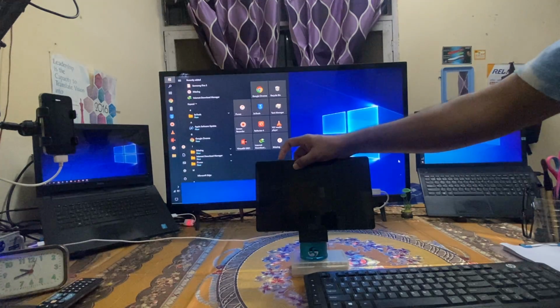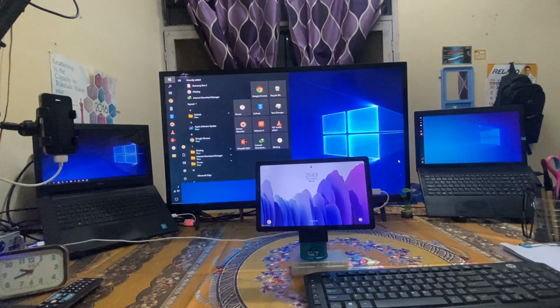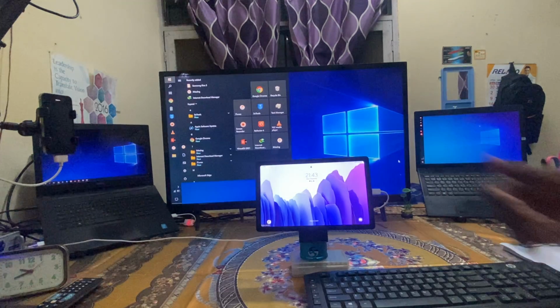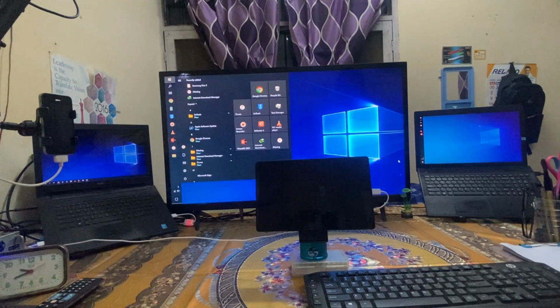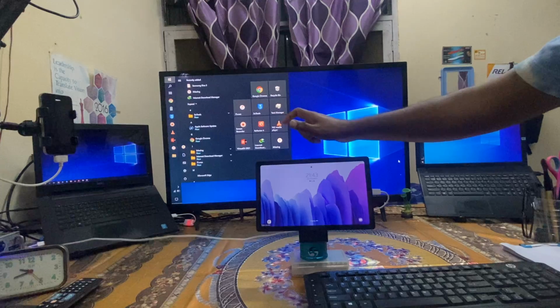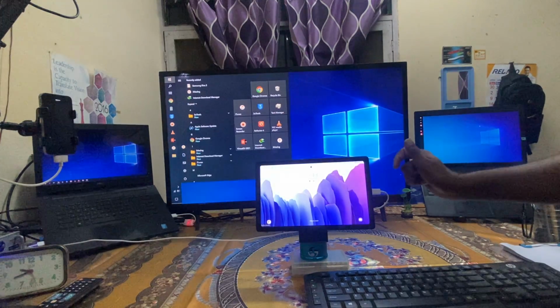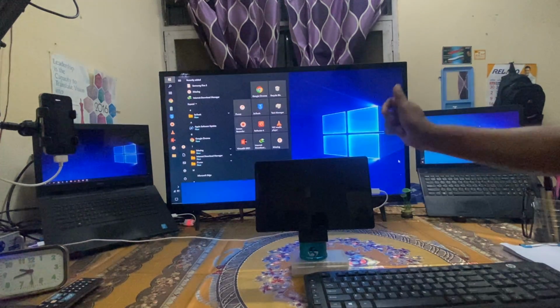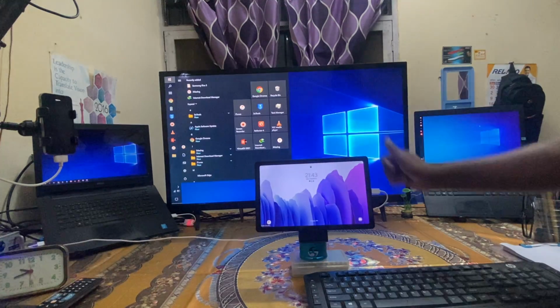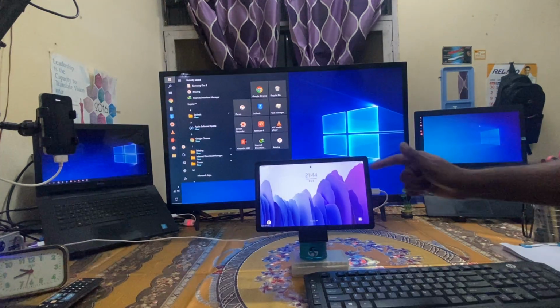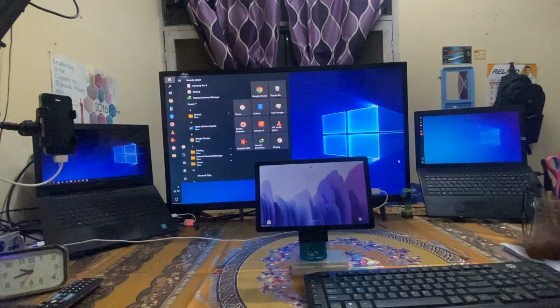Let's learn and watch with practical in this video tutorial how to flash any Samsung device, either it's a tab or any smartphone Samsung device. How do you quickly flash without losing any data? For instance, I have taken one Samsung Galaxy 7-8 tab and I would like to flash on it without losing any data.